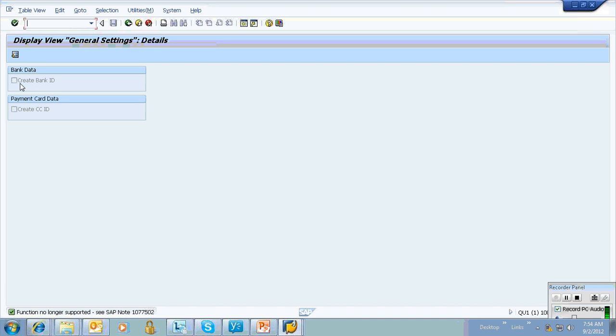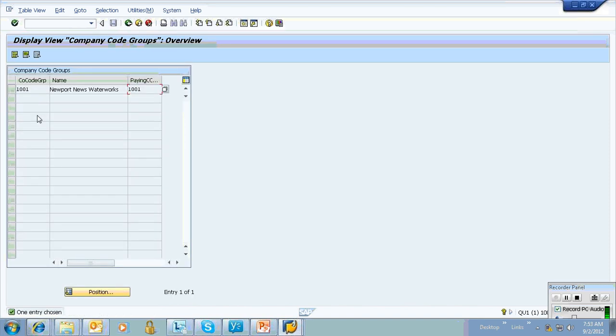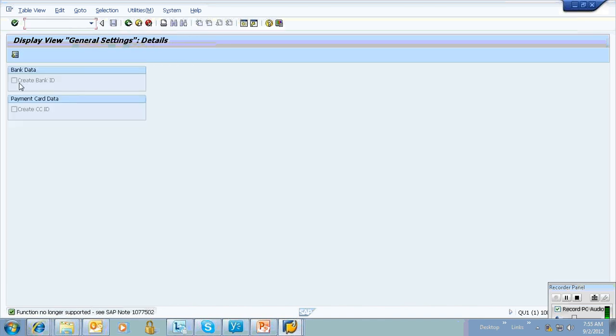If you click on create bank ID, then unless you give the bank information at the BP level, you cannot proceed ahead. So this is a check. At the time of a new connection, unless the customer gives his bank details, you cannot move ahead with creating the contract account and other things. It is just for making it compulsory, but here we have not made it compulsory.